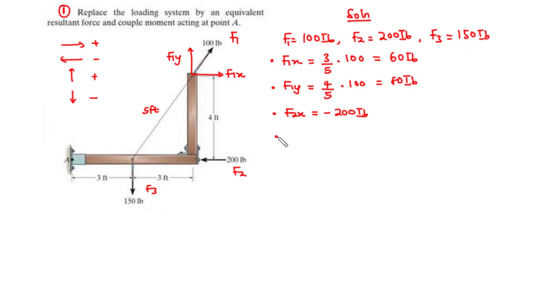Now let's move on to F3. So also for F3, you realize that the force is acting vertically downwards, and so you have a negative value. So that is going to be F3y, negative 150 pounds. Now, having gotten the force components along the x or y axis, let's try to find the sum of Fx and then sum of Fy. So for sum of Fx, that is equal to, we have F1x plus F2x.